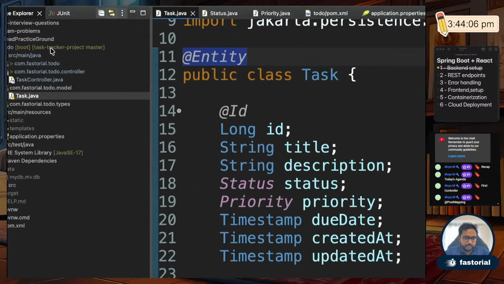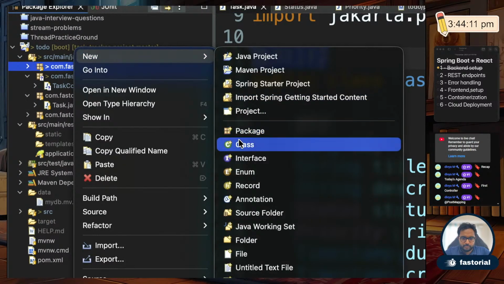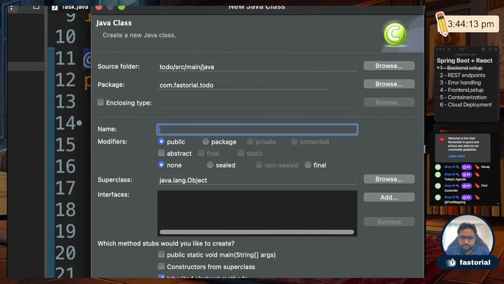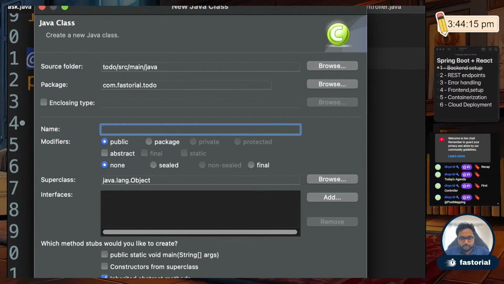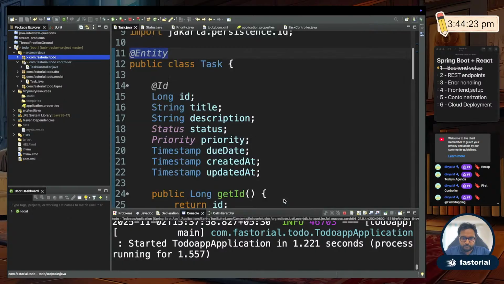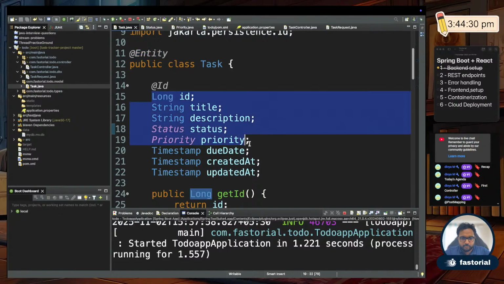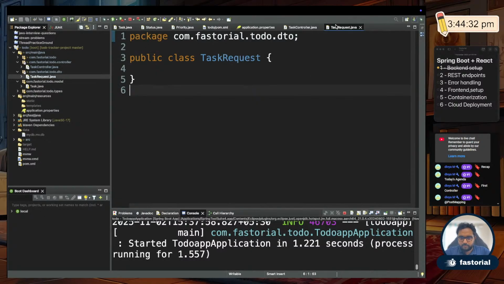So let me create a new class and call it task request, and I'll put it into the dto package. The DTO is also going to have everything that the task has, right? Because it's going to have all these fields. I don't know if we have to do anything extra for a DTO.